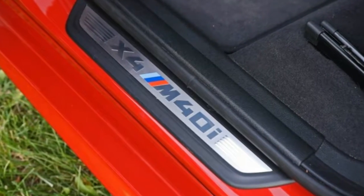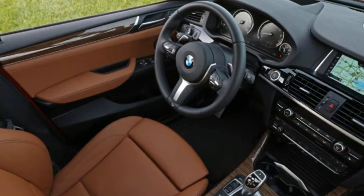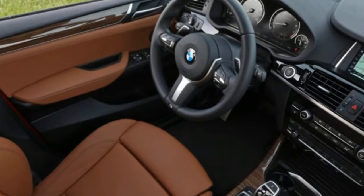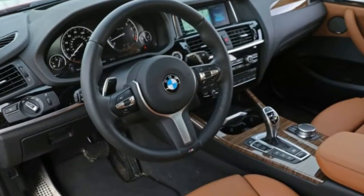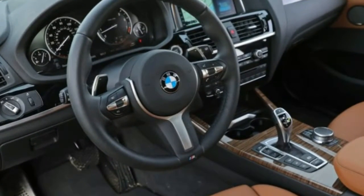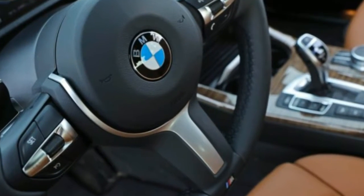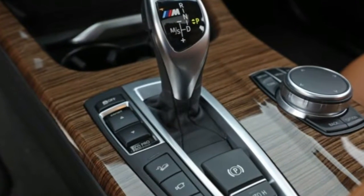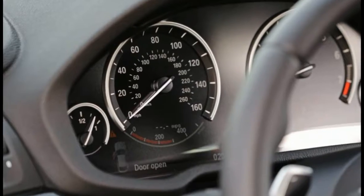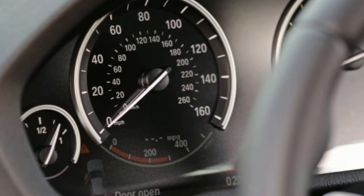At startup, the turbo six sounds like something in a slammed Honda Civic, but the engine note instantly gets sharper and meaner as the revs climb. Pop this X4 into sport mode, rather than the default comfort, and every lift off of the accelerator brings a brash cacophony trumpeted from the quad exhaust pipes, a fittingly brorific touch. It's got the moves. This engine, however, is less about sound than action.